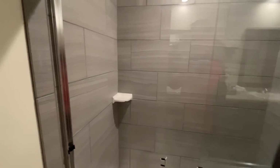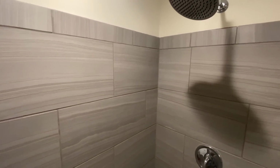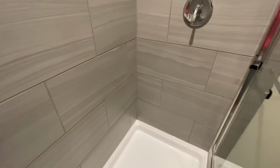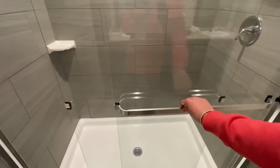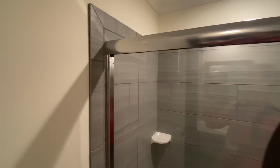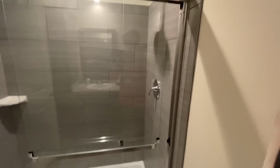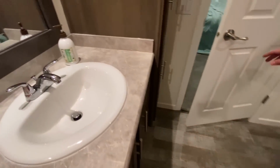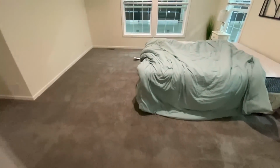Beautiful tile shower. Get a close up of that. Nice sliding glass door. So let's head back in here.